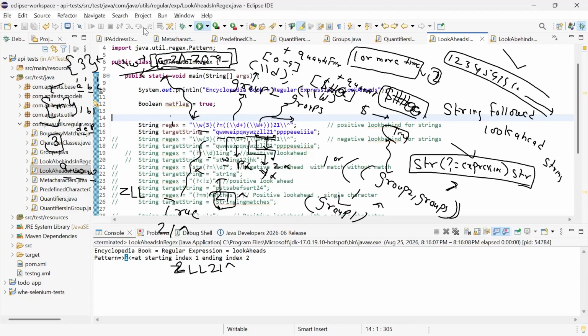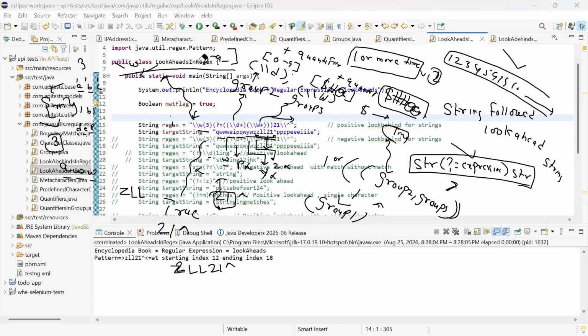So if I run this, we have got ZLL 21 caret. See, it's a greedy approach. Greedy approach means always trying to extract more and more. So that is the reason you would see here n occurrence also it is capturing. So this is pretty much the concept, the groups we can use here, and define our regular expression and solve the problem.